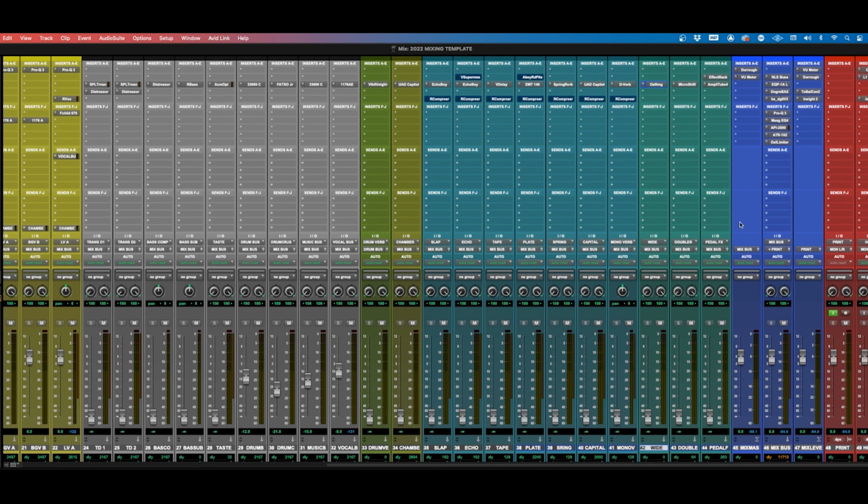Now in our last section here, with our mix bus and our monitoring and our print tracks, the first track you see here is just a master fader. It's the master fader for the input of the mix bus. So if I pull this down, it's pulling down everything that's going into the mix bus. If it's hitting just a little bit too hot, then I can pull it down just a little bit. And I just have some metering plugins on there just to check levels.